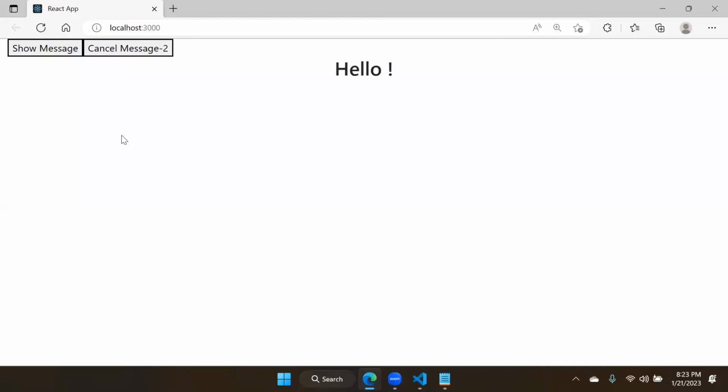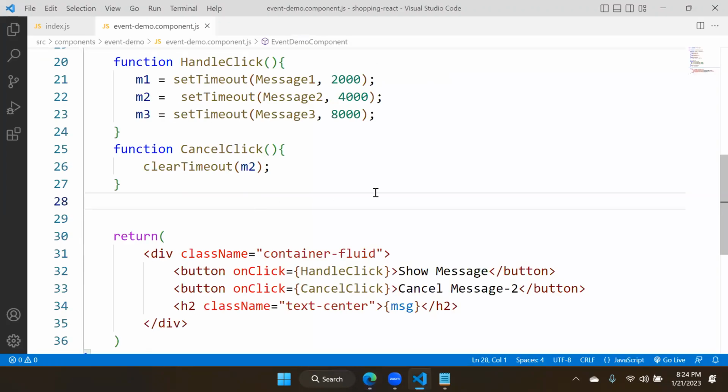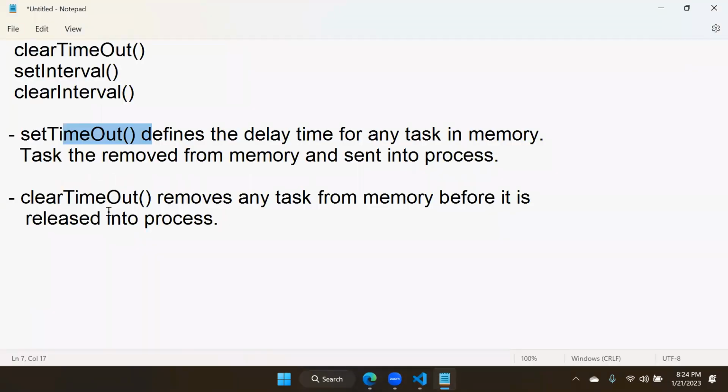Yeah. Now you can see it will wait and the second message is removed, the third will come. I already told you, you have to do that before it is released into process. Once it is released into process, it will not work. This is what you actually have to define by using set timeout and clear timeout.